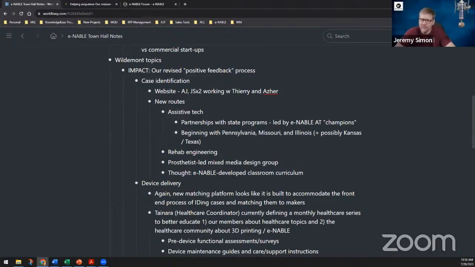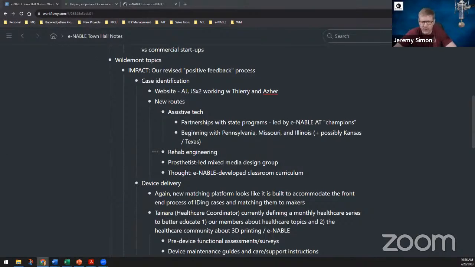It was developed in French. It does have an English translation, but there are some components that are not yet translated. And so there's work to be done there. And so essentially we have a couple of things that we need to work on. We need to work on more fully translating it, but more importantly, changing the actual content, because what we have now is a copy of the site built by e-NABLE France. So most of the content is oriented towards the work they're doing there in France.